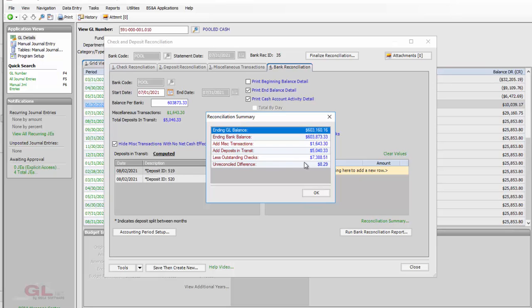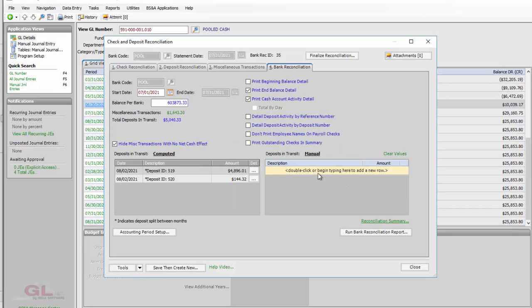That actually looks familiar. We need to put in a transaction right here for an uncleared payroll payment from January.